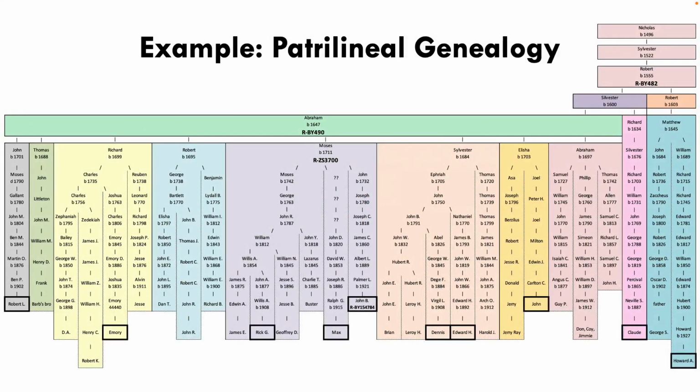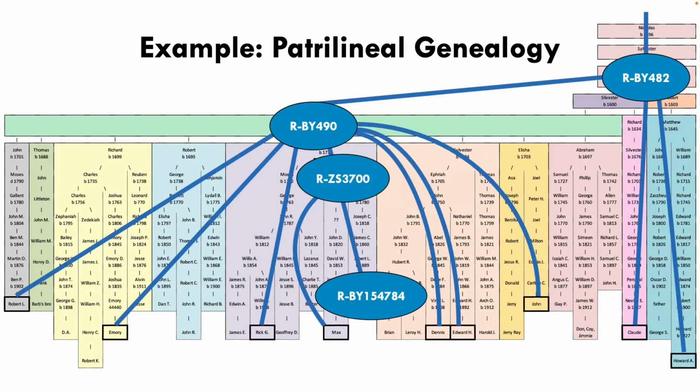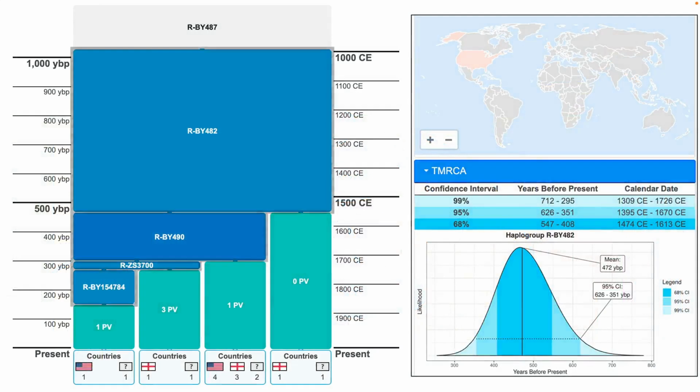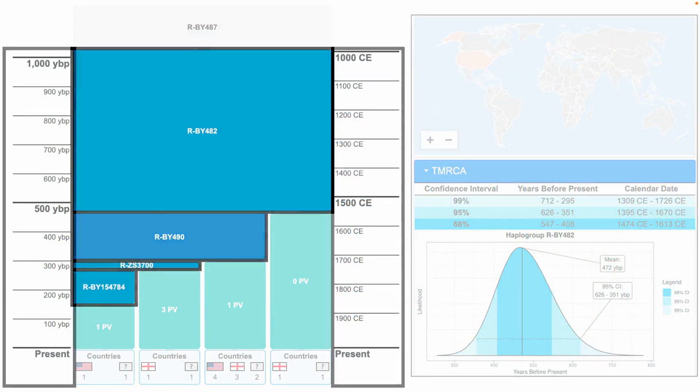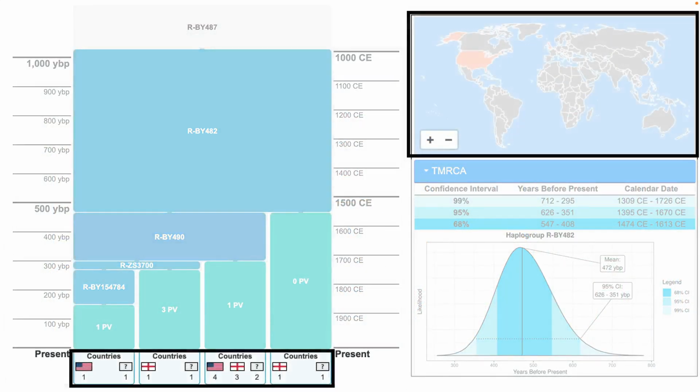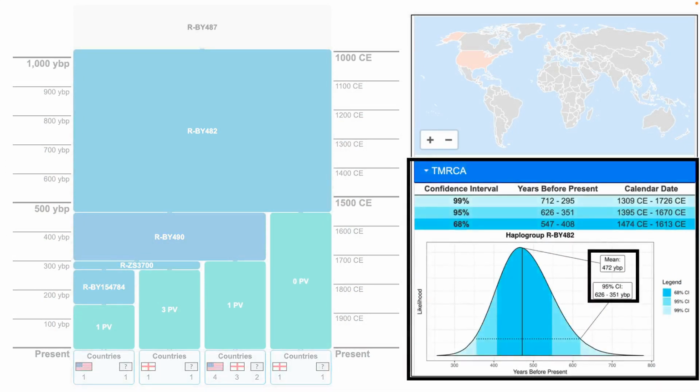For example, Roberta Estes from DNA Explained has this beautiful male genealogy figured out from her family. We can use this to validate our haplotree. We can see that there are 4 shared branches here. We display that information in our new time tree. Here, each blue bar is a shared branch. The y-axis is time. Countries of origin are shown in the tree tips and on the map, and all age estimates are accurate for Roberta's genealogy.